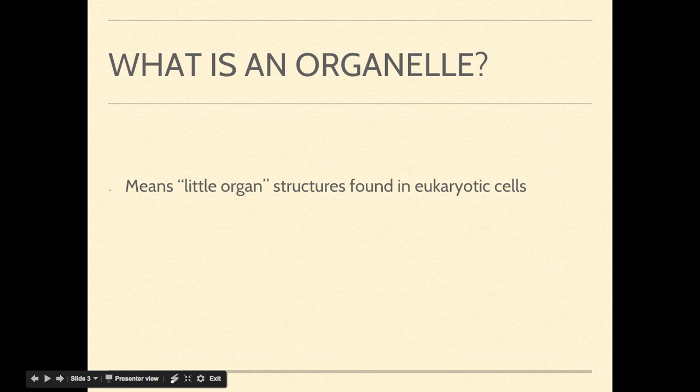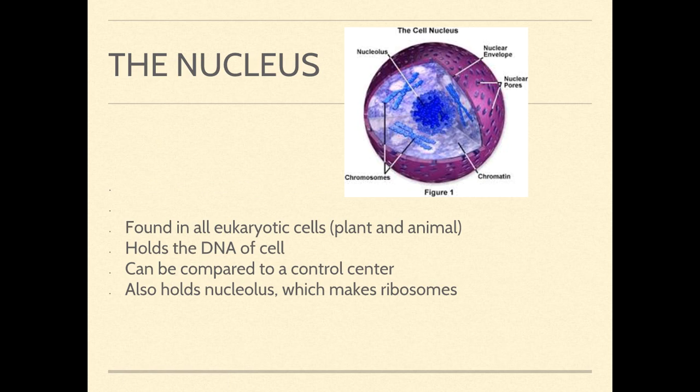And depending on what kind of cell you are is going to determine what kind of organelles you have. So let's start with some of the important ones. Again, you do need to know what each of these looks like. This first one is the nucleus. The nucleus is always depicted as a spherical shape or a circle, and often you'll find a real dark center in the middle of it.